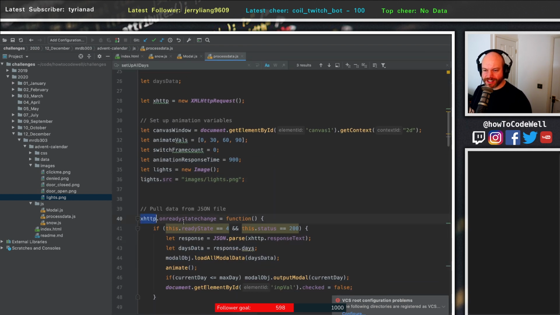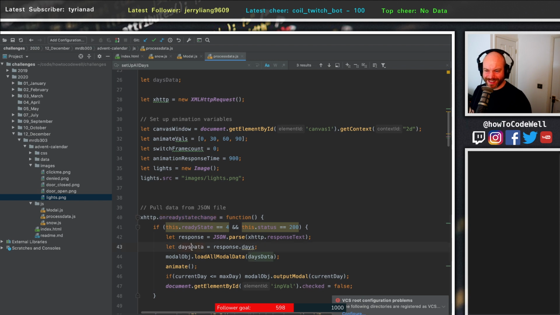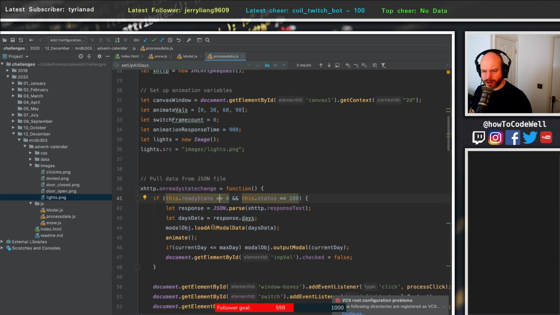Okay, so xHTTP on ready state change. I hate that. Not your code. I just, I can't. That in my head needs to be camel cased because everything else is. Okay, careful of the double equals. If you do triple equals, you're checking for the data type, and it's much better, I think, to do that. You're hardening the code, so careful on the double equals, because that, for instance, could be a string, right?